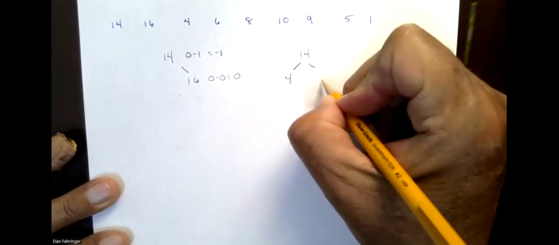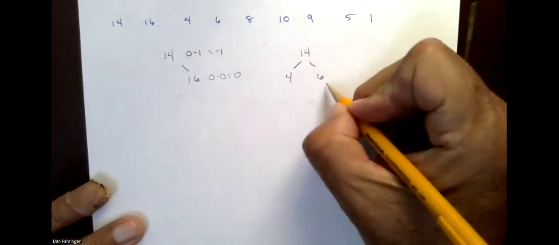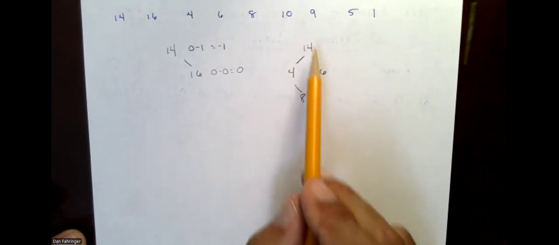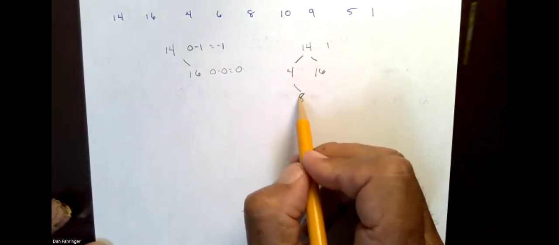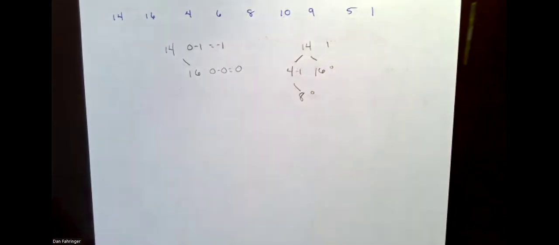The left subtree minus the right subtree. All right, I'm going to put 4 in. 14, 4, and 16. Still pretty good. This is now 0, 0, and 0. I'm going to add 8. Hold on, that's a 16, my apologies. 8 is less than and it's greater than. If I check my balance factors, I think I'm still okay. This one would be a height of 2 minus a height of 1 is 1. This one would be -1. And of course, any of these guys are going to be 0.